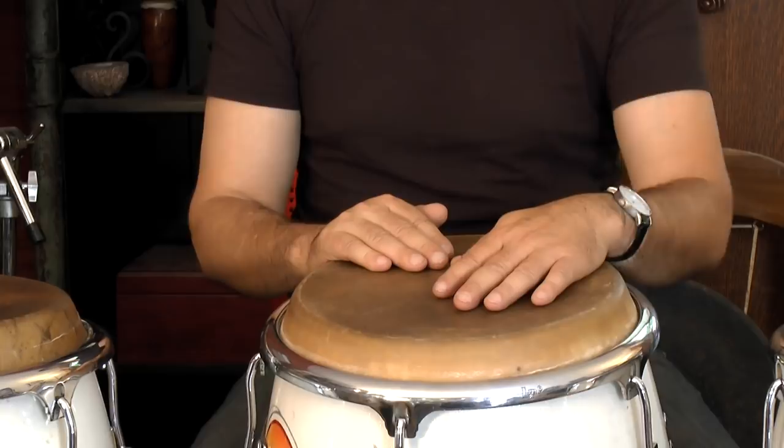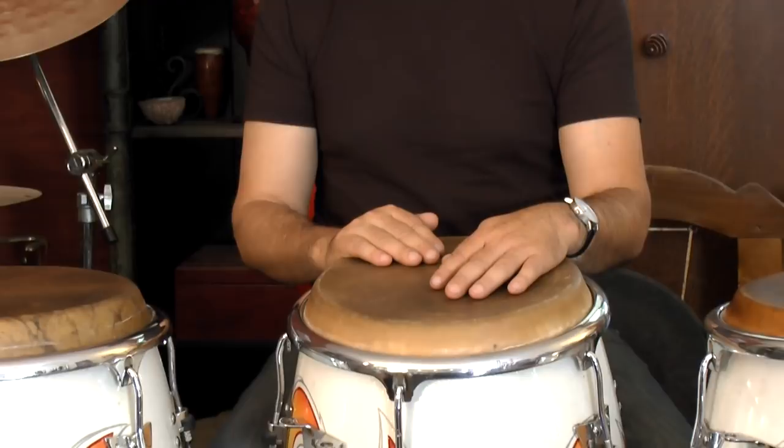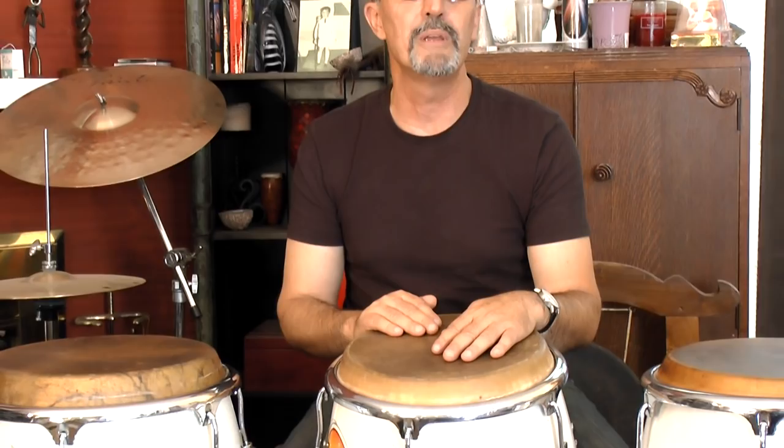Imagine that if you go to see a salsa band, whether they're playing Cuban timba or New York style salsa or salsa from Colombia, the conga drummer is going to be doing this rhythm or relevant rhythms and variations like this pretty much 90% of the time. So you need to really work on your energy, hold your energy, and be able to speed up.